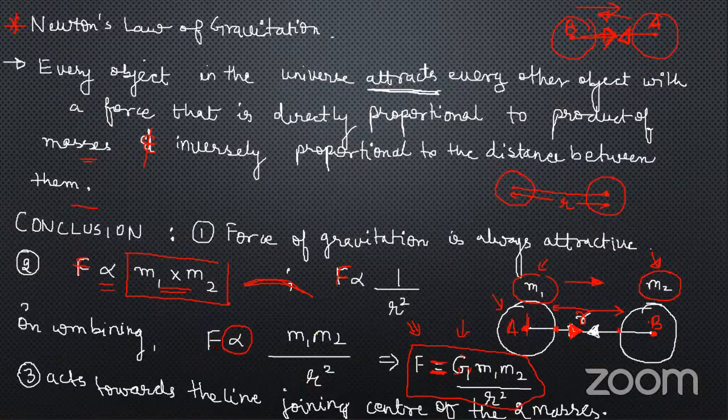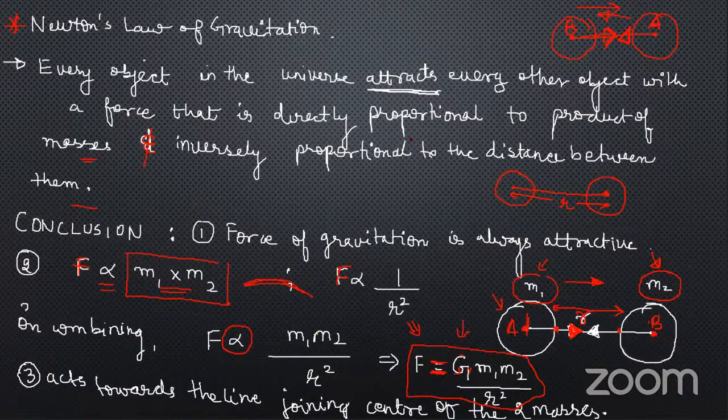Ma'am, how do you know that force is directly proportional to mass and mass? I do not know. Newton knew. Newton did experiments and studied. He properly gave the proof of everything, and after whatever he derived, this is just the result. The result says that the force depends upon, just a second.